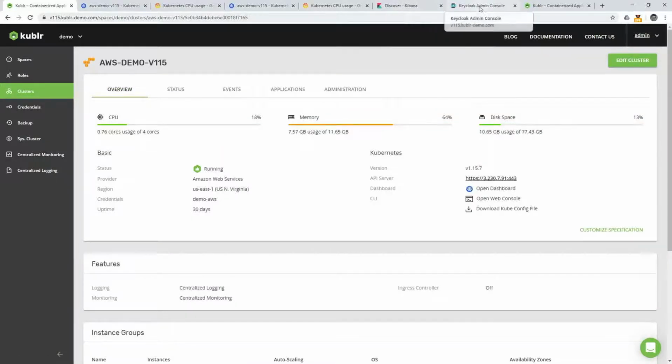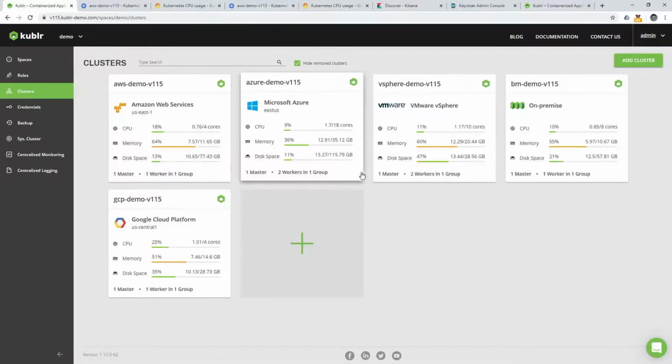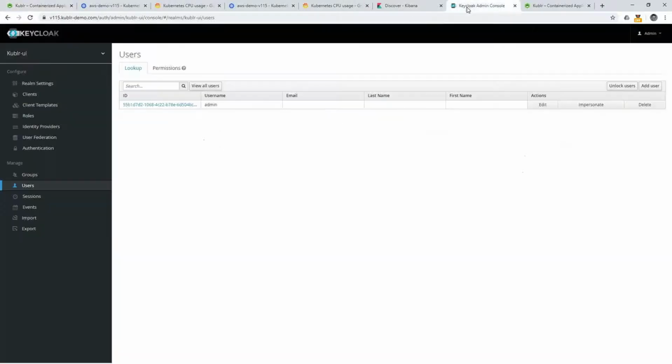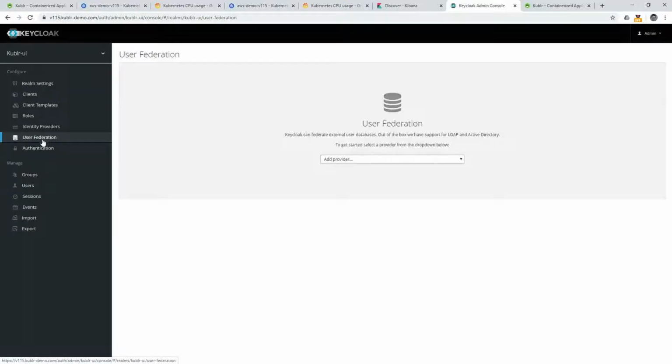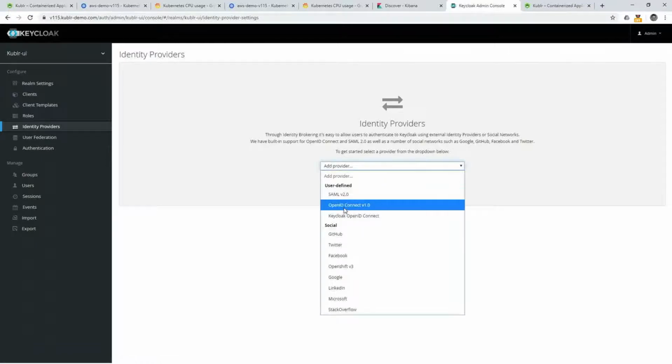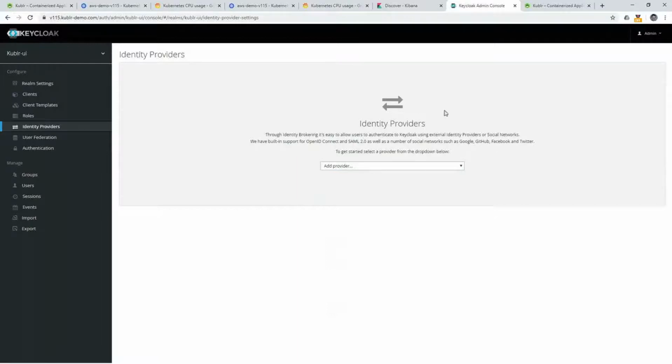And the last but not least part of that is also support for integration with enterprise identity management. So Kublr runs an identity broker as a part of control plane based on Keycloak. And that identity broker can be used either as a standalone user management system or as a broker between enterprise identity management based on LDAP, Active Directory, or SAML or OIDC compatible identity management provider, and Kublr and Kublr managed clusters.